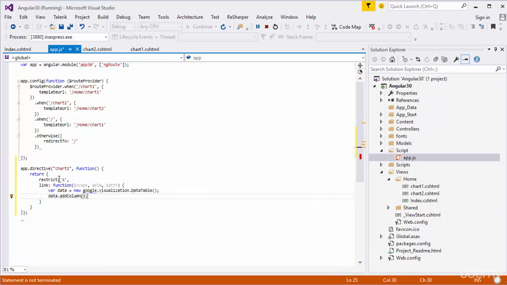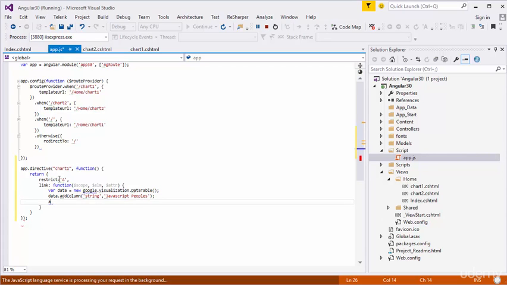and in the Google data tables, for the columns, the first one is the data type, and the second one is the name for the column. I'll put something like JavaScript peoples.